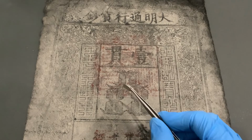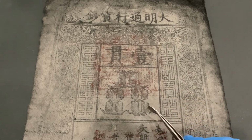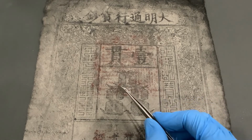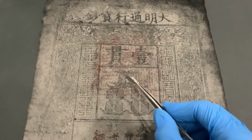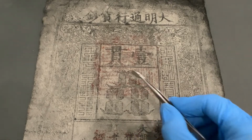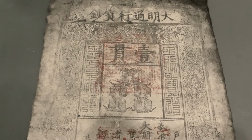And what they have done is they have shown you 10 strings of 100 copper coins. So these copper coins had a hole in the center, so you could stack them up and run a string through them. So you got a stack of 100 copper coins, and then there's a total of 10 stacks. So that translates into 1,000 copper coins or 1,000 cash, which is equal to 1 Kuan, which is pretty interesting.